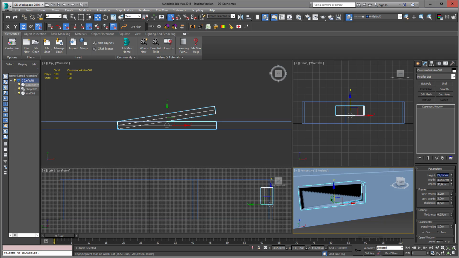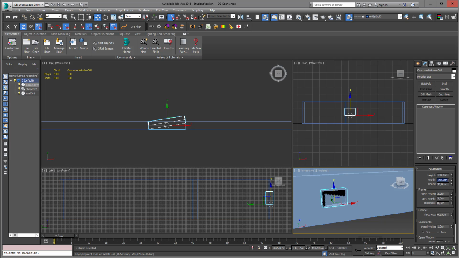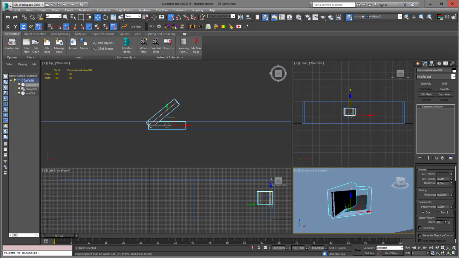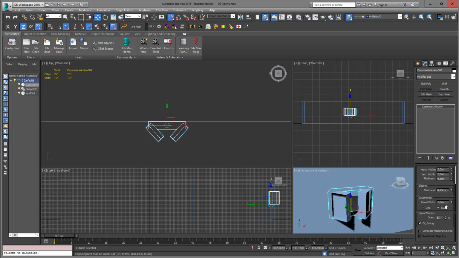The only thing which didn't work well so far are the dimensions of the window. I just go into 1 meter height and a width of 1.50 meters. And this already looks better. Quite a small and poky window, but not really important. And here you can see all the other things opening with one casement, and now with 2 casements. You can flip the swing, and you have a lot of other settings for your window.